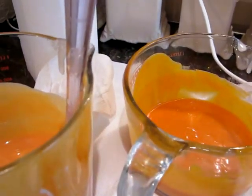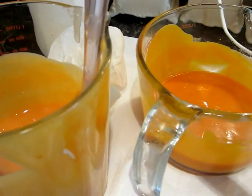So I've got two sets of colours here and then the white soap just setting up a bit in here, and I've poured a layer of white into the mould which is just setting now, and then I'm going to layer these orangey yellowy amber colours into the soap, and hopefully it will give me a really nice finish.